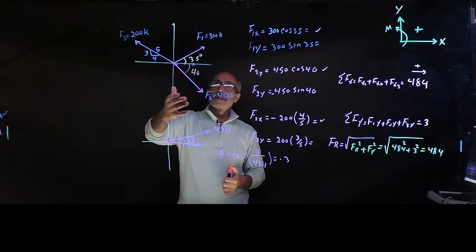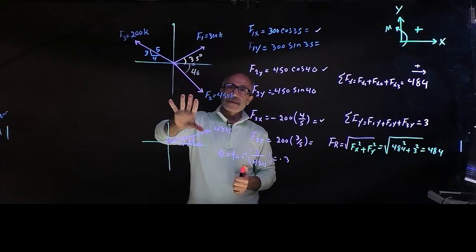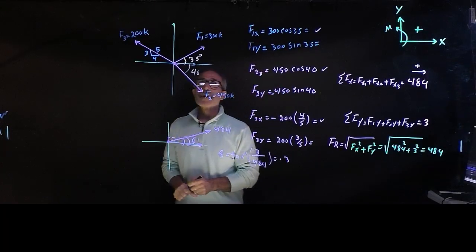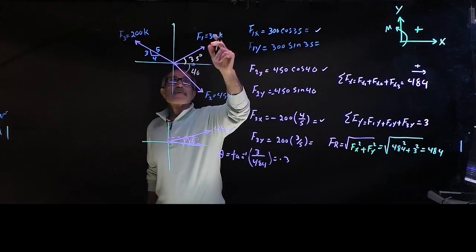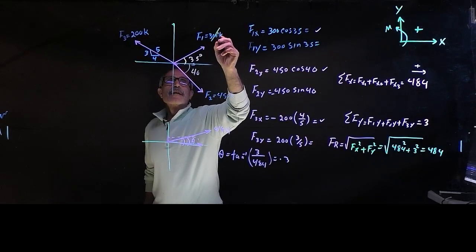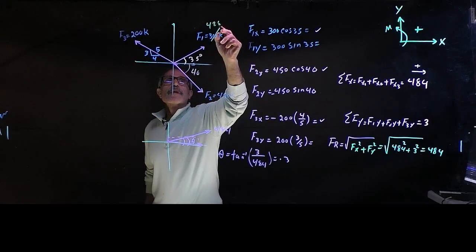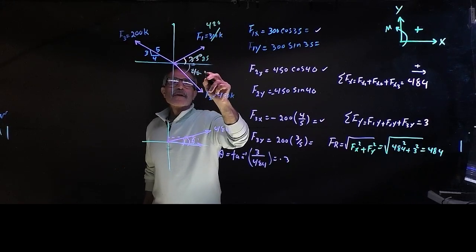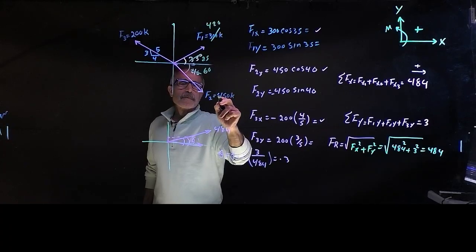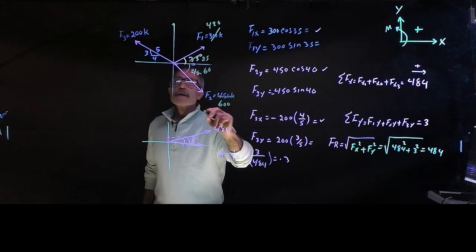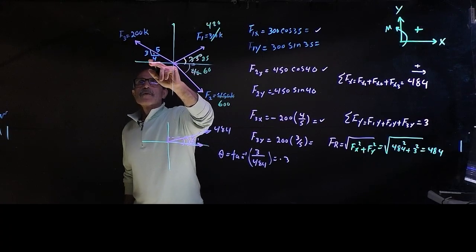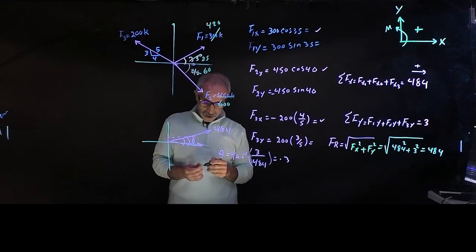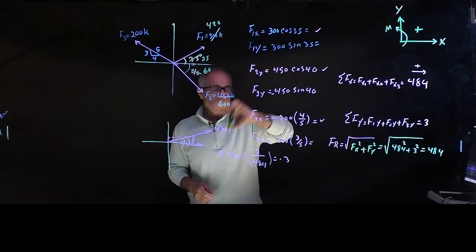So this is very easy, really, and practice this. And I will give you practice, and you put the result down there. So now yours is: make this F1 420, and make this angle 25, make this angle 60, and make this number 600. And let's just keep the others the way they are. See what you're going to get, and put the answer down below in the comments. Thank you. Let me erase this, and we do another one.